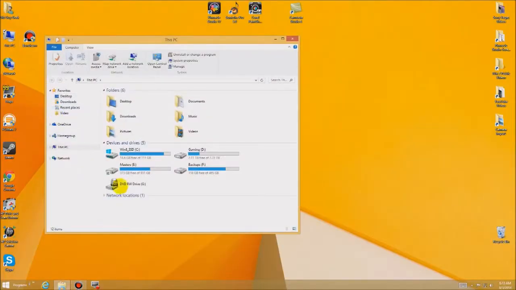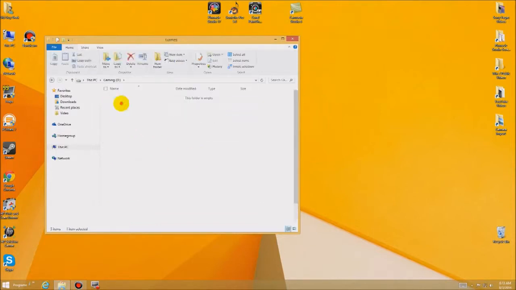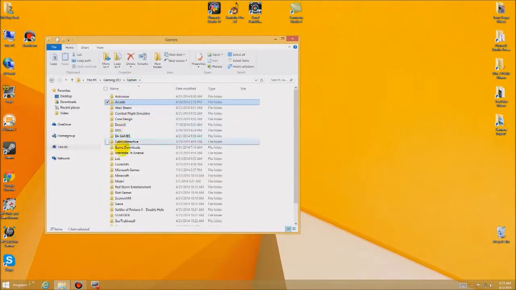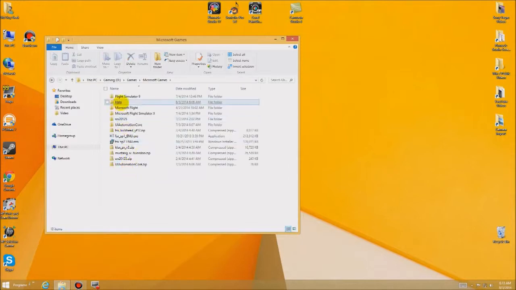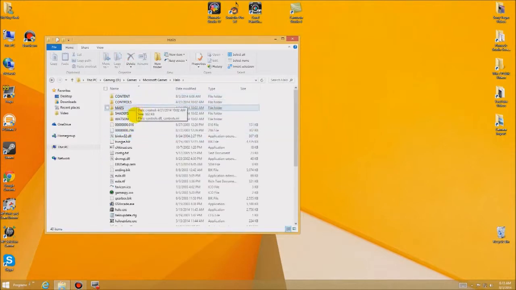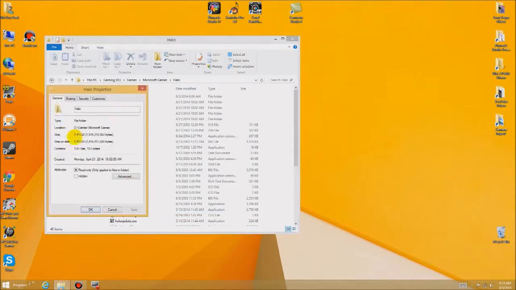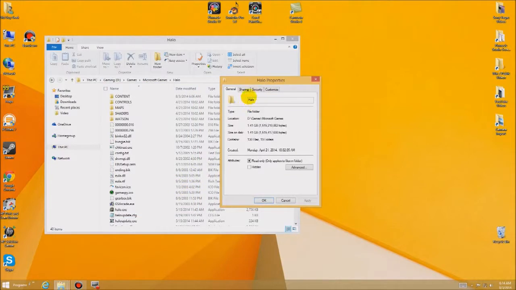Now, if you think you're having a compatibility issue, you can always go out here to whatever you installed it. In my case, it's the D drive with the games, and we go down here to Microsoft Games and Halo and find the exe. But in my case, it didn't show up the compatibility tab, as we'll see here. And that's a problem sometimes. If your particular installation doesn't recognize that there's a problem, they won't give you the compatibility tab, and yet if you're crashing, you can do that.